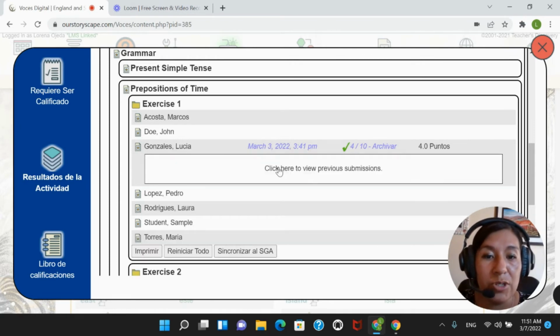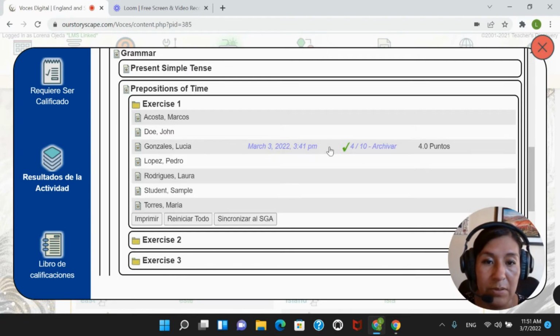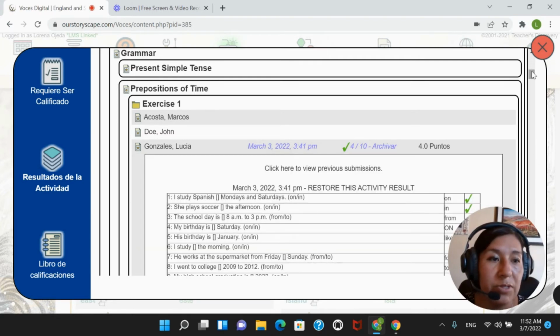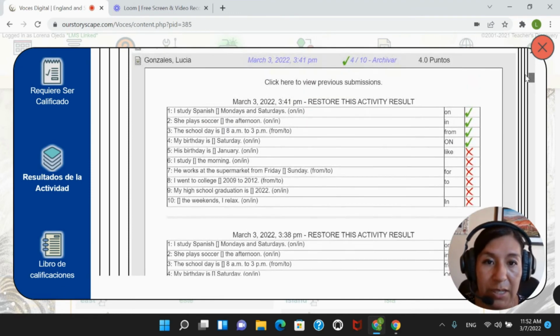But what I could do by clicking on this, I can click on any previous submissions. So I'm going to click on it right here. We'll give it a little time. And we'll be able to see the previous submissions that my student had.